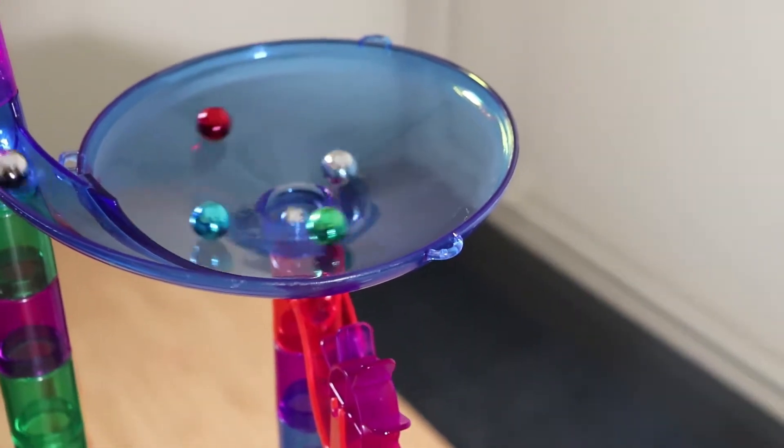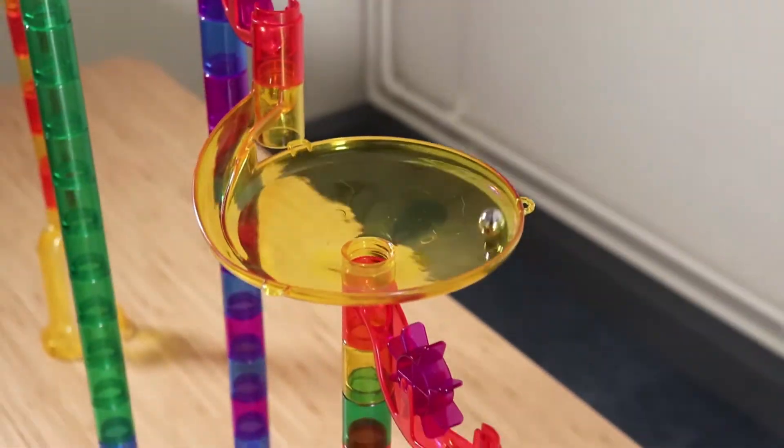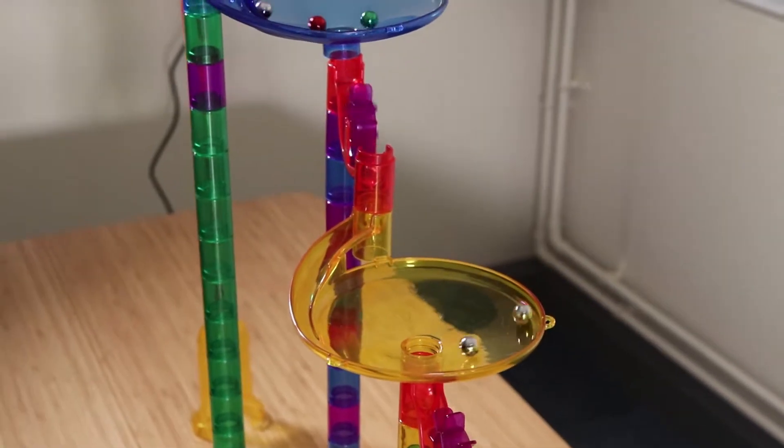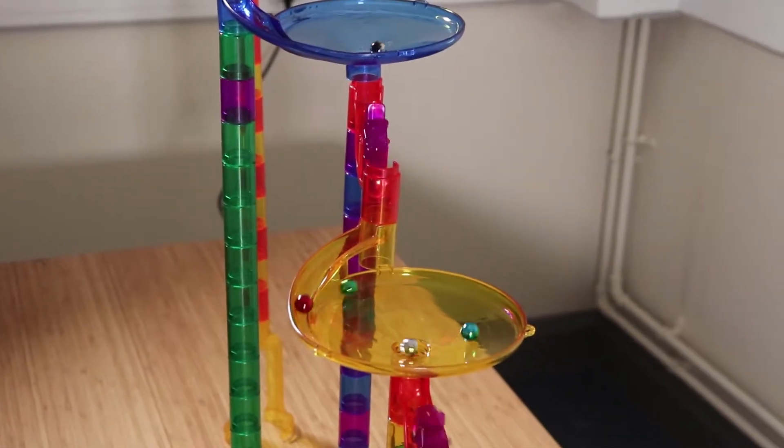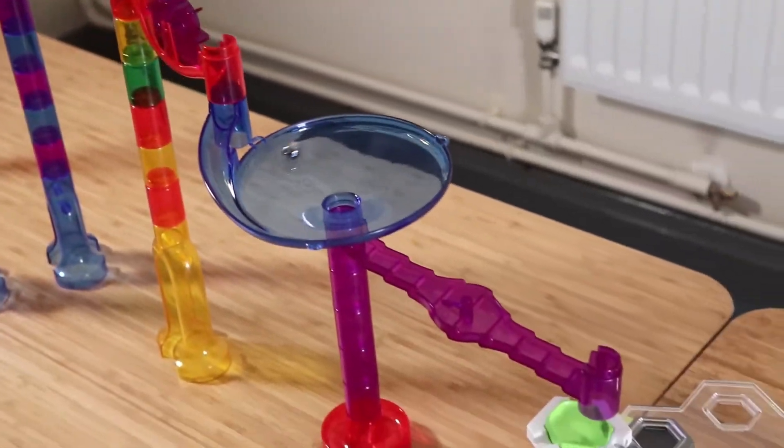This is a much closer battle here. It looks like the blue marble although had a great start has lost his early lead with the chrome marbles going straight in and overtaking it but there he goes. He drops into the third vortex. The chrome marbles are still moving forward.